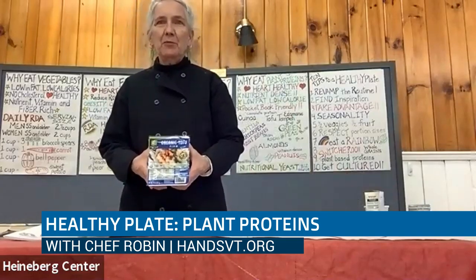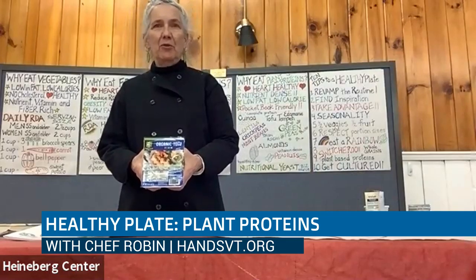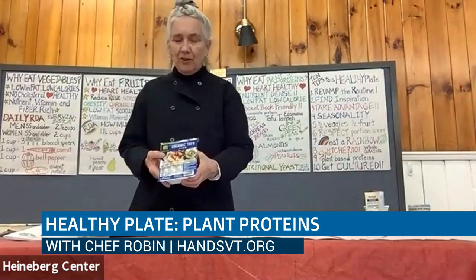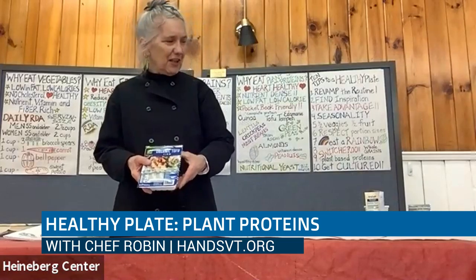Tofu usually comes packed in water. You can saute it, you can crumble it up and add it into stir fries or casseroles. You can roast it in the oven, you can marinate it, you can have it with salads.